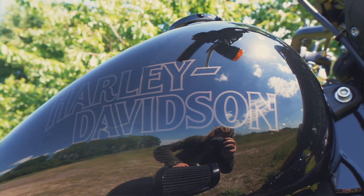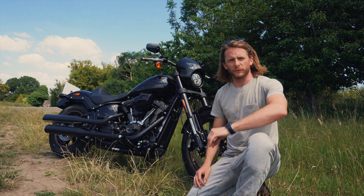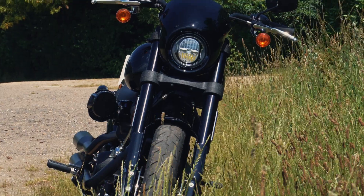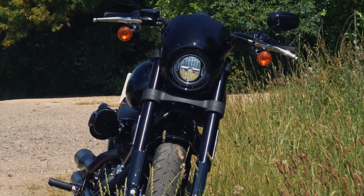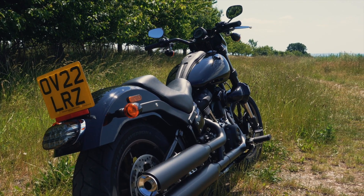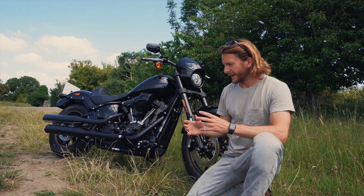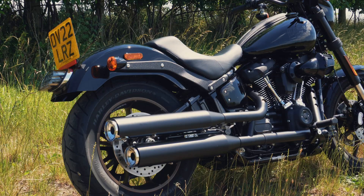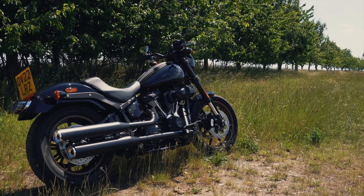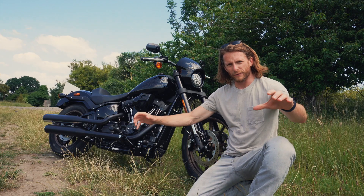Coming in at £18,495 in British pounds — the conversion rate varies — Harleys are not cheap bikes. That price stood out to me straight away. At nearly £18,500 it's a lot of money, however you do get a lot of bike. You're getting thick steel, that classic Harley bulk, and honestly premium-feeling components.